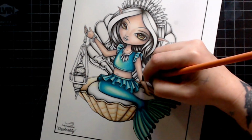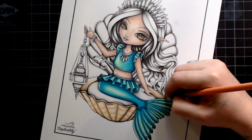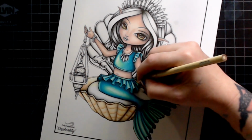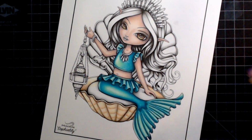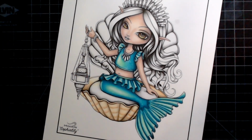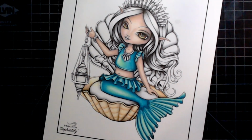Okay, let's finish this little around section here. All right, so that part is done. So let's work on her little seat here and see if my plan works out. And if not, well, we're just going to wing it anyway, right? Okay, so let me sharpen this pencil up really quick.